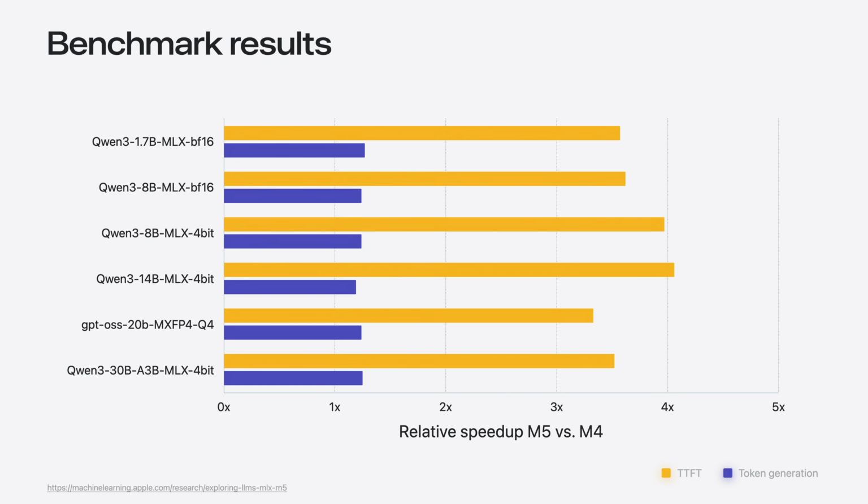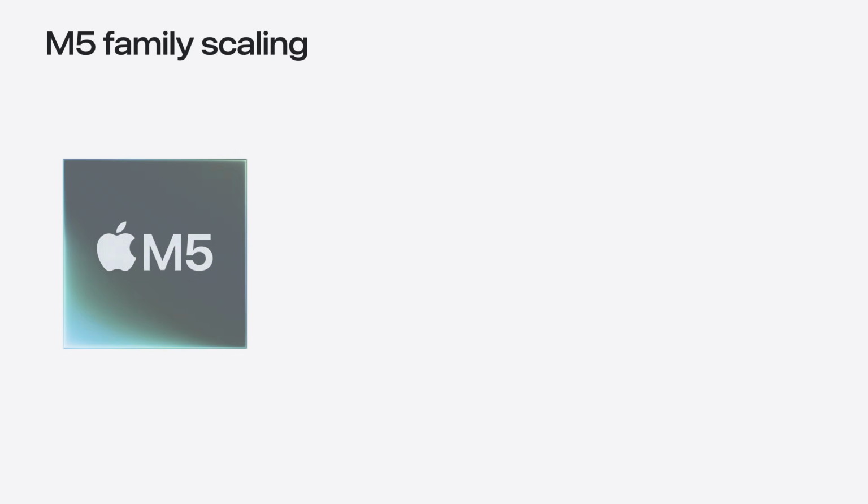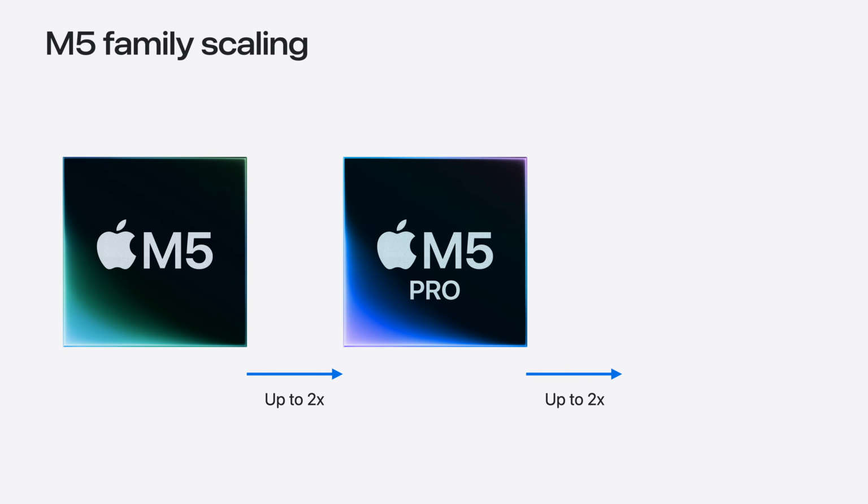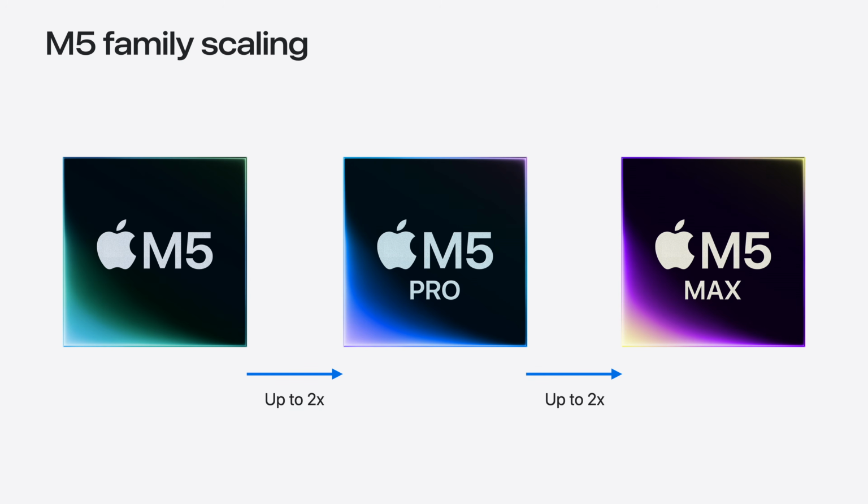These performance gains are not limited to LLMs, but really any workloads that make heavy use of matmul operations, such as convolutions and running diffusion models. And as we go up the M5 family tree, we see great scaling as the neural accelerator capacities and GPU bandwidth increase. Now that we understand why matrix multiplication matters, let's look at what neural accelerators actually are, and why they're so efficient for compute-heavy workloads.